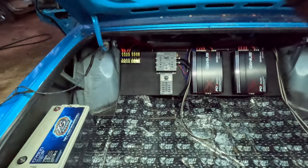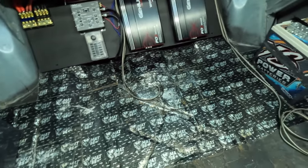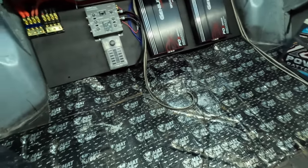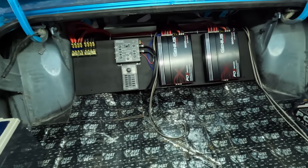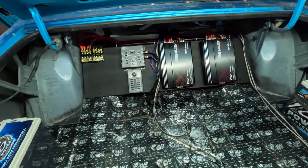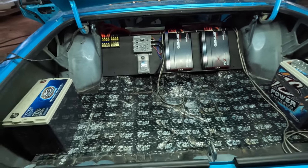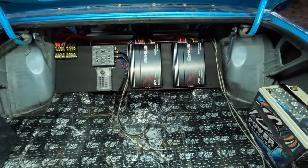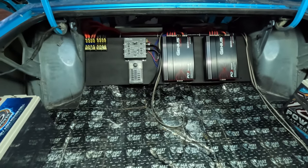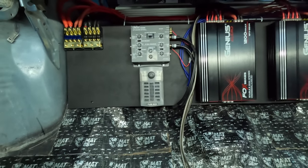But yeah, like I was saying before the camera cut off, I just got finished cleaning this baby all the way up. I'm gonna need some more sound deadening. And I'm gonna order up them RCA cables. I'd probably order like a 2 feet and a 3 feet. 2 and 3 feet should be enough. So I might order 2 of each. You know what I'm saying? That way I have the RCA cables out of the way. Figure out how I'm gonna run my wires to my fuse box.